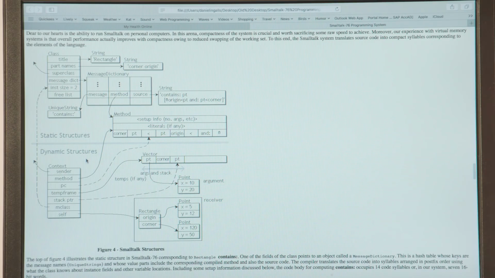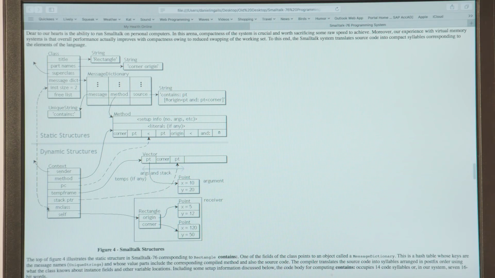And the dynamic structures then, to make this happen, when this method gets called, it creates this object here, which we call a context. It's a real Smalltalk object that is essentially a stack frame as we know them conventionally. And it has a pointer to the sender and a pointer to the current method. Obviously it needs that. It's got a PC, a program counter, which is the pointer into the current byte codes. And then it has a temp frame, and this is the place where the argument point will have been pushed. And then it's got also the stack, which is the computation stack. And here it's got a stack pointer that records the current position.